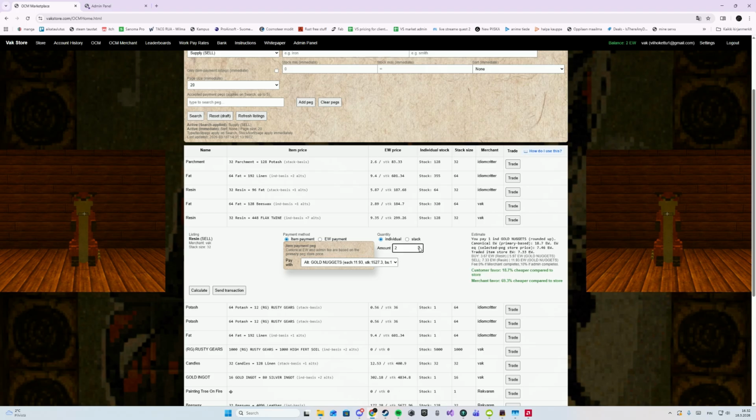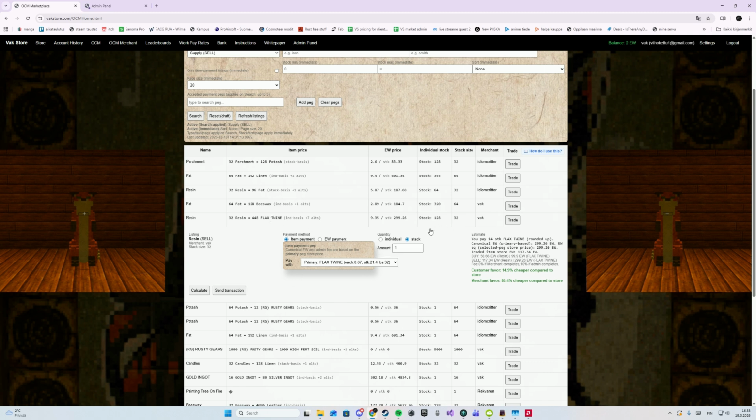But now if we're buying more, you see the percent change. Okay, paying in gold isn't that bad. Because earlier we were buying 1 resin with 1 gold nugget. Since gold nuggets are more valuable than resin nuggets, you would need to buy about 3 resin pieces for 1 gold nugget. And that would be fair. As you can see, it's a 45% cheaper trade than the store. So paying in gold is fine, just don't buy too little resin. That's pretty much the gist of it. You can compare prices, figure out what you like, and then do the trade.